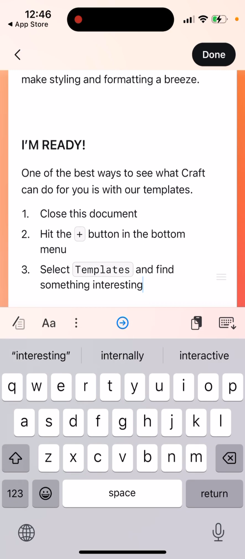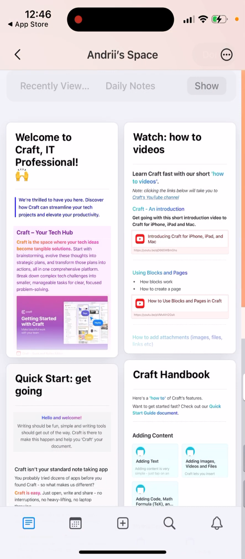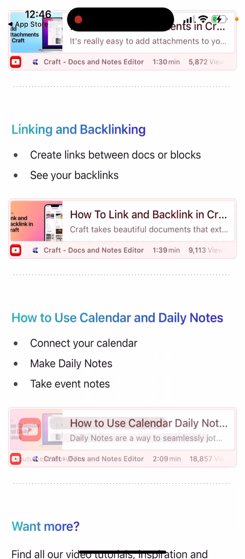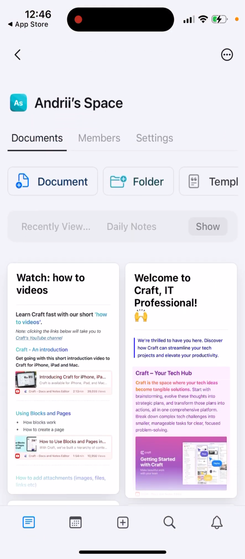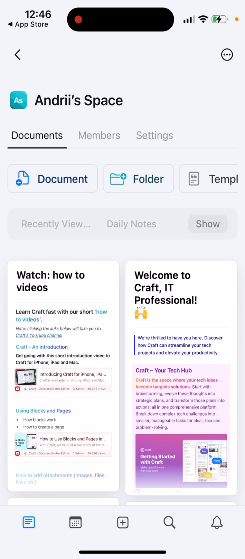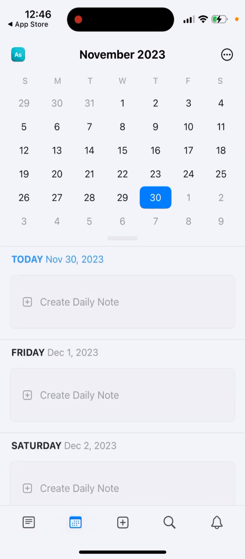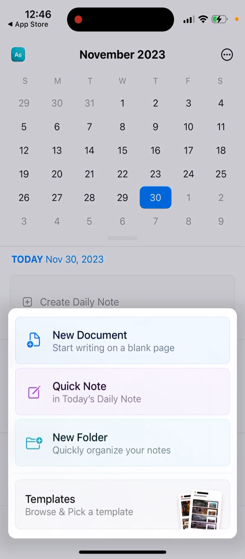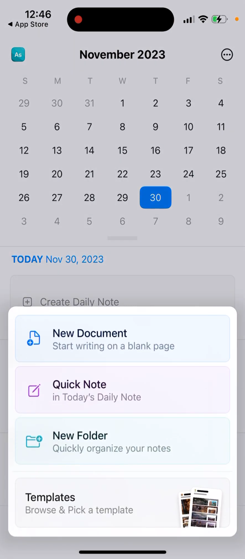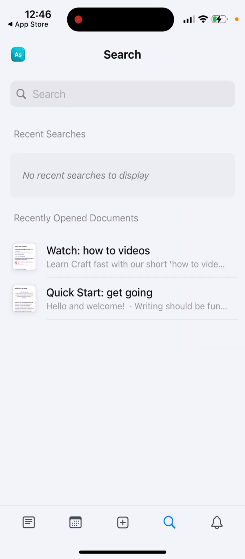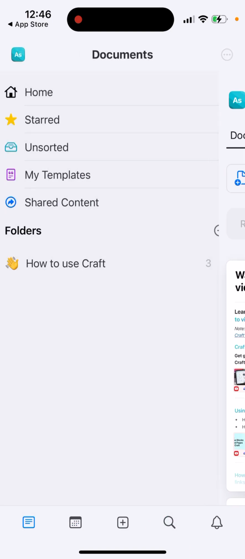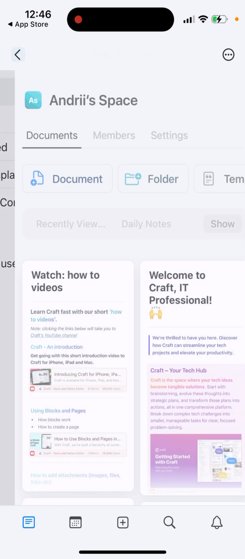And then yeah, you can just draft some documents here, just add some docs. Craft for business, document folder, members, settings. Yeah, quite cool. So yeah, that's the idea. And then you can just create a new document. You can just create a quick note. You can just add plus, and here you have this, and then yeah, you have documents there.